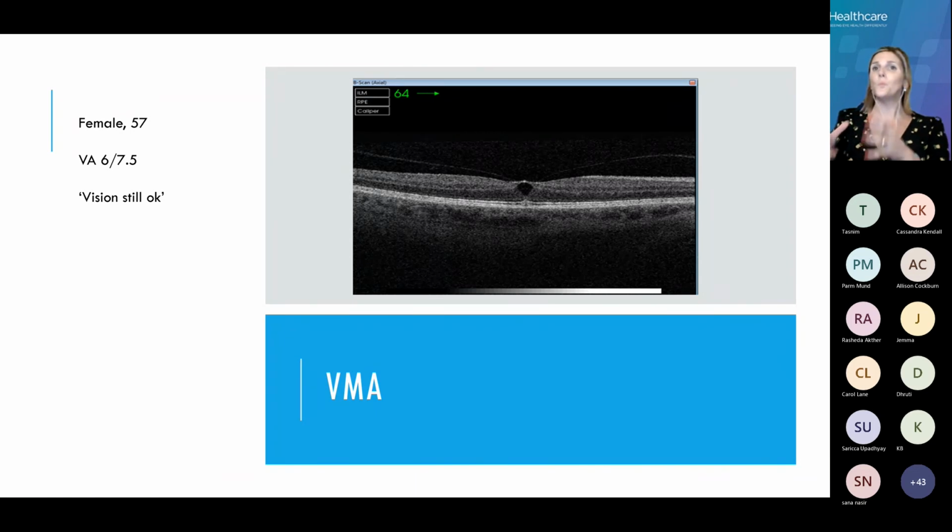We want to be able to, one, know if there were any changes from the diabetic side of things as you move forward, but also knowing that they've got an adhesion or a traction on this patient. If they've got any flashing lights, any floaters, we want them to come straight back. So being able to talk to the patient, educate them and show them has a big impact on how they understand, and we retain our patients and are able to look after them that way.